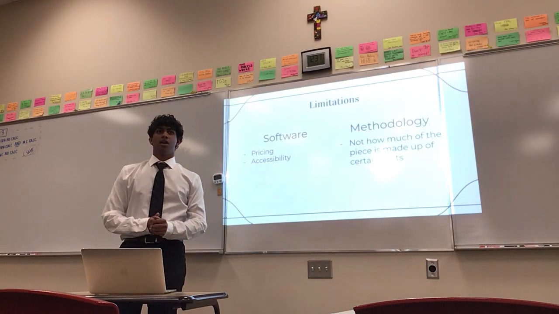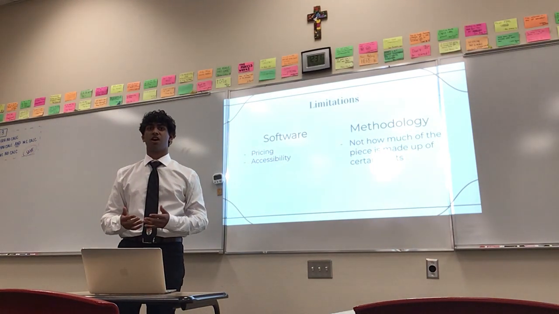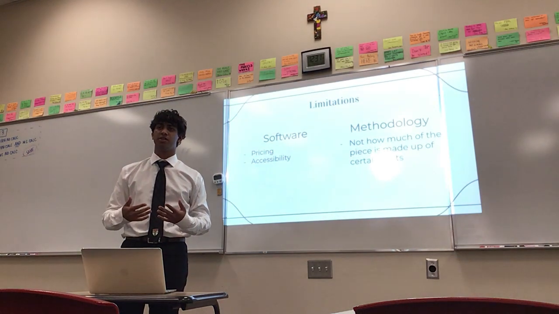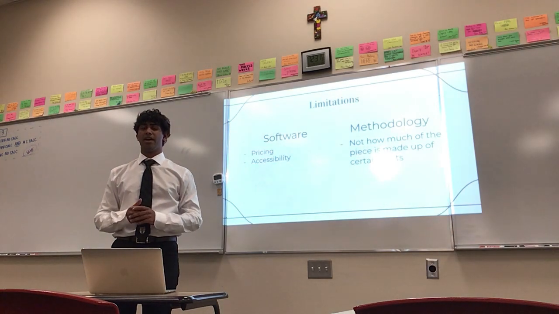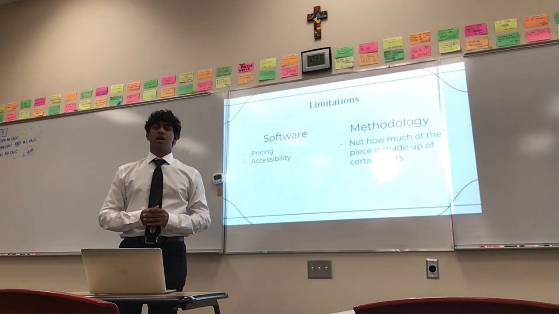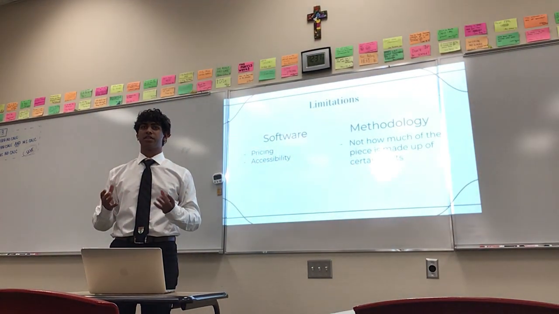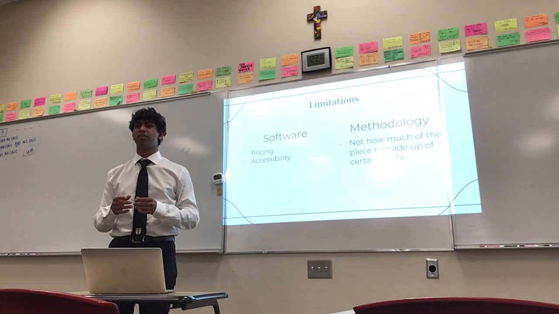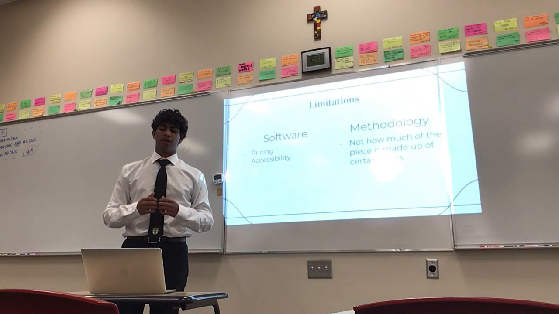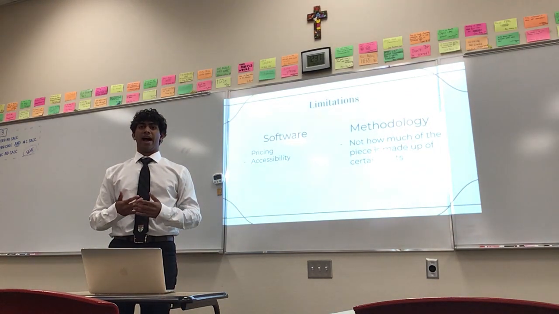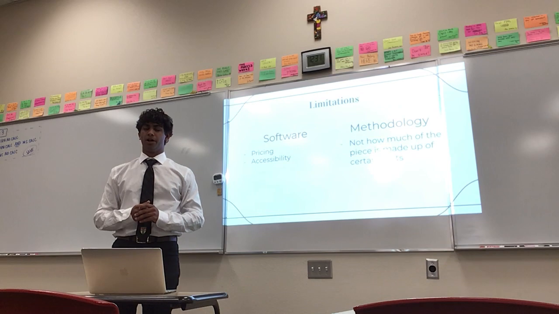Now, for my limitations, I was limited in my software and methodology in two aspects. First, with my software, I wanted to utilize a different one. I ended up using atlas.ti, a content analysis software that allows you to edit art pieces. However, I wanted to use a software that was out of my budget, and that would have been able to examine the piece as a whole and take out how much of the piece was actually made by a certain color or a certain type of line. Furthermore, giving more accurate and concise data. However, pricing, once again, out of my budget.